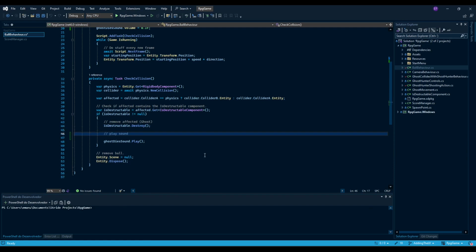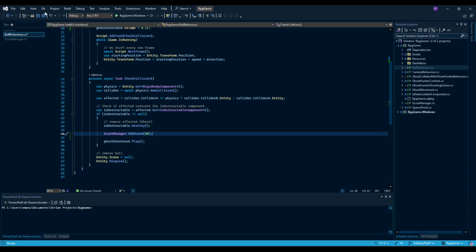So we're going to access our score manager, and let's make this 50 points every time a ghost is killed. So from the score manager, we are accessing the add score method, and we are adding 50 points every time a ghost is killed.